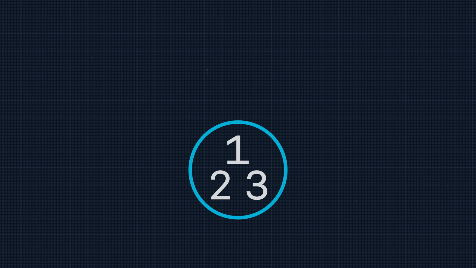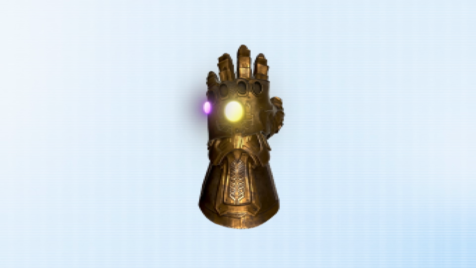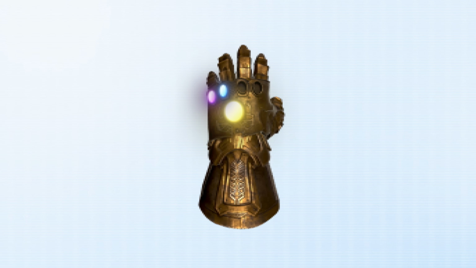The next data structure we're going to talk about is the set. And I want you to think of this like Thanos' infinity gauntlet. It can hold powerful stones, but each stone is unique. If Thanos tries to add the same stone twice, it simply won't work because the gauntlet can only allow one of each kind. Also, the order in which he collects the stones doesn't matter at all. As long as he has all the stones in whatever order, and they're all unique, it'll be good.